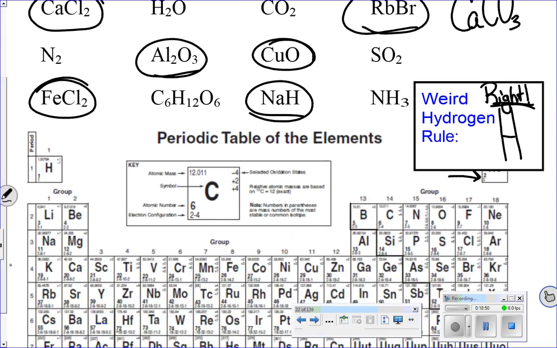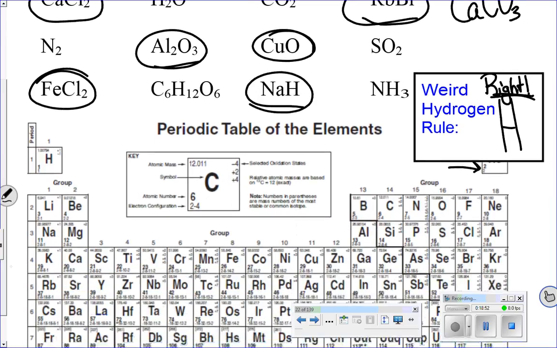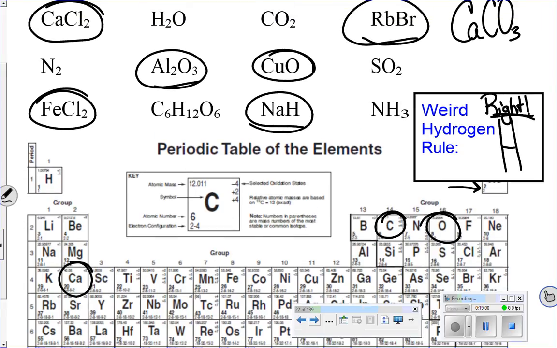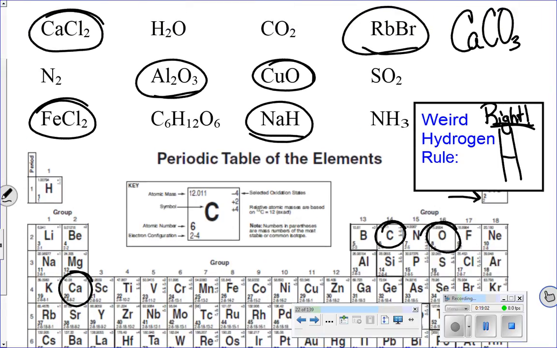In terms of the elements involved, we can use the periodic table for this too. We have calcium, carbon, and oxygen. There are actually a couple bonds in this compound, and some are ionic and some are covalent. This compound as a whole is considered ionic. It is opposite sides of the staircase, polyatomic ion, and it actually makes it an ionic compound.